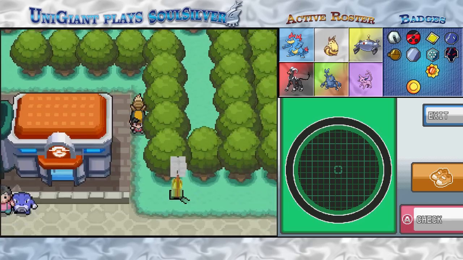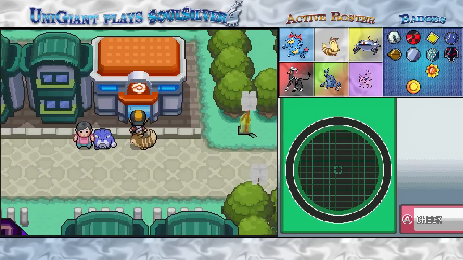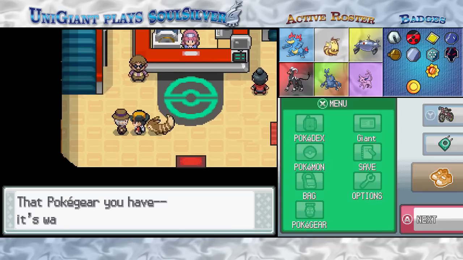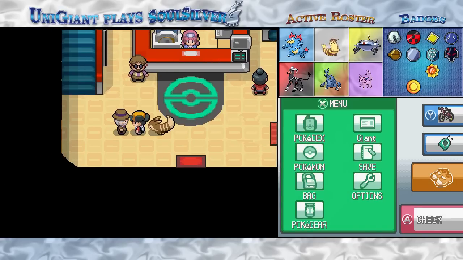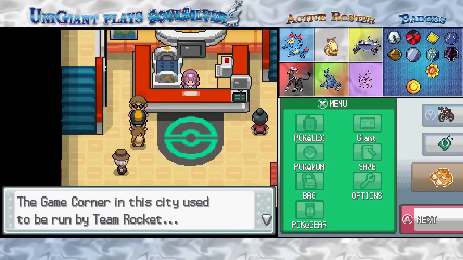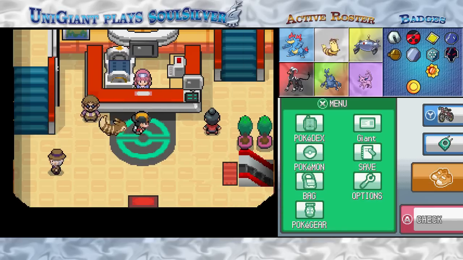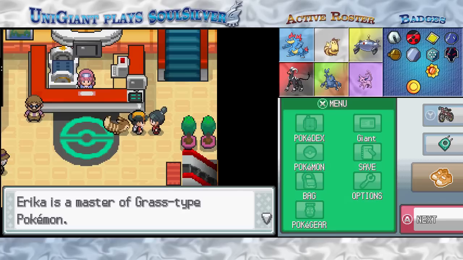So that'll about do it for everything for us to do in Celadon City. Hope you don't mind the rumbling in the background, it'll go away in a couple of seconds. Next time, we'll head to the gym and take on Erica of the Celadon City Gym. See you then.